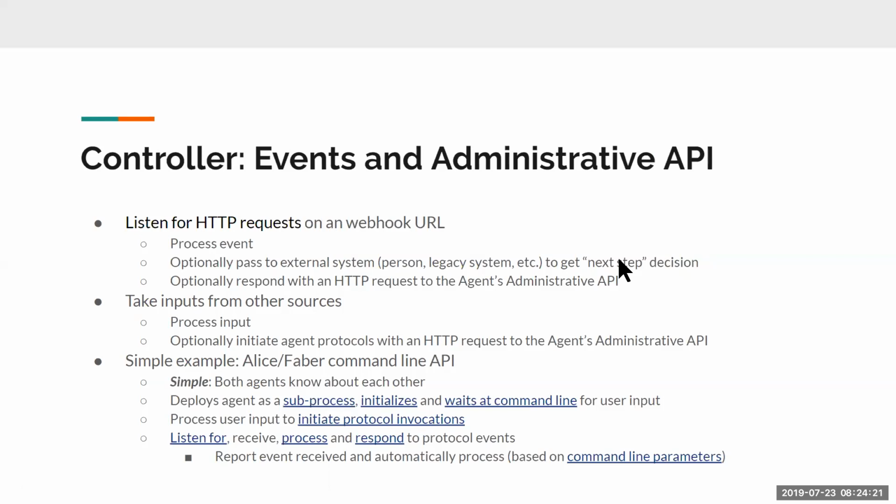How do you want to respond to this event that you just received? And then optionally it responds with an HTTP request. Obviously the controller may pass, hey, what do you want to do with this, to a legacy system, and then hear back from that legacy system two days later on how to actually respond to the request originally.